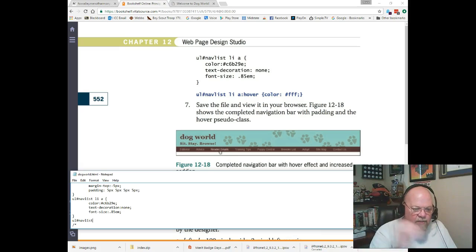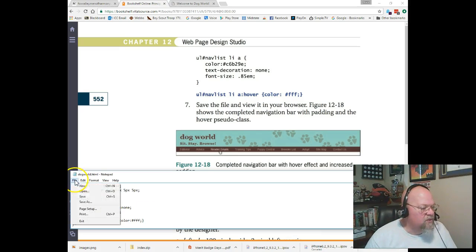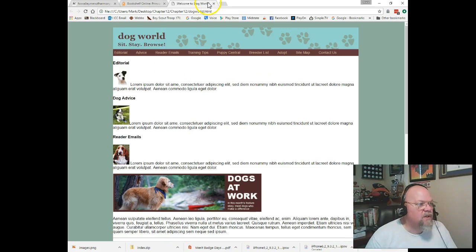We just keep adding piece by piece by piece. So #nav-list LI A:hover. Since we only got one item, we'll just keep it all in one line. So we're going to change the text to white. There, I said I wanted to lighten it, and we did. Okay, so save it, test it, and there we go. So nice. Now we know when we have something that we can click on.